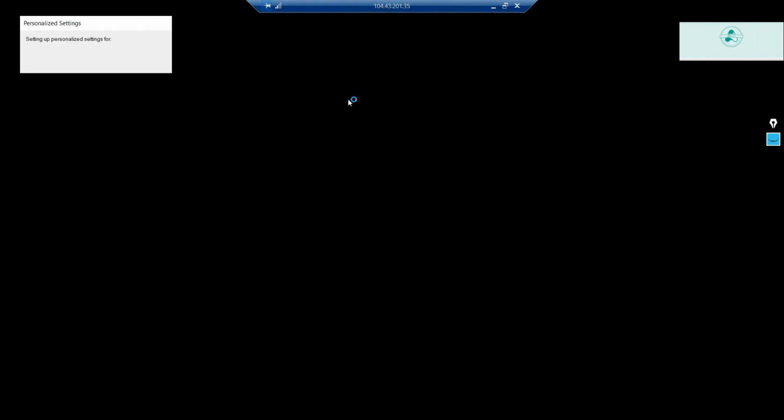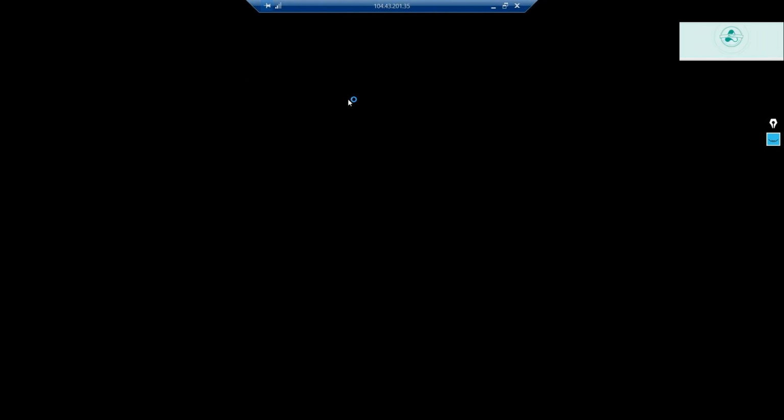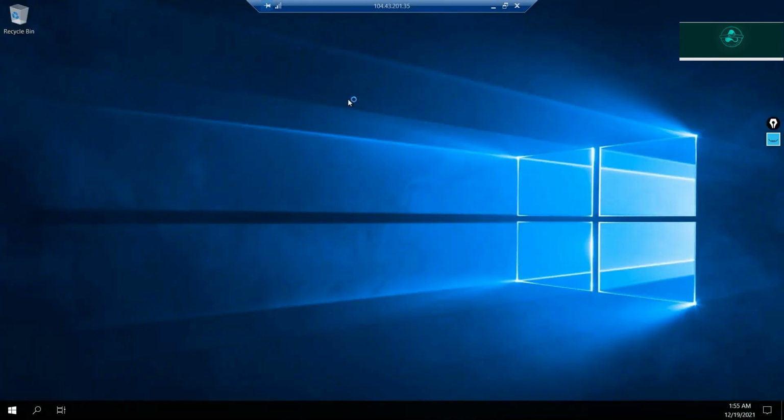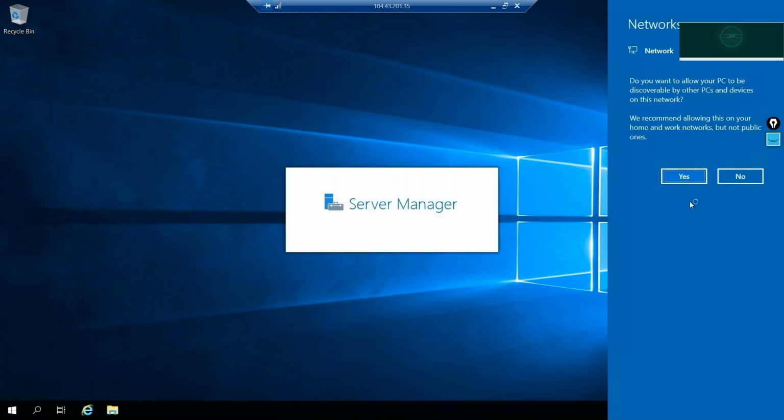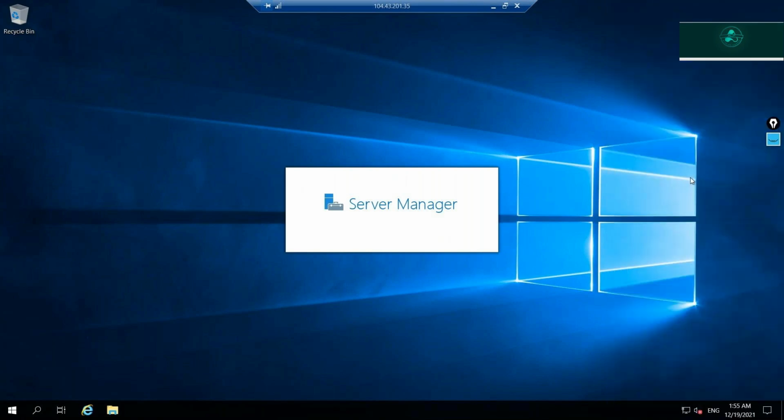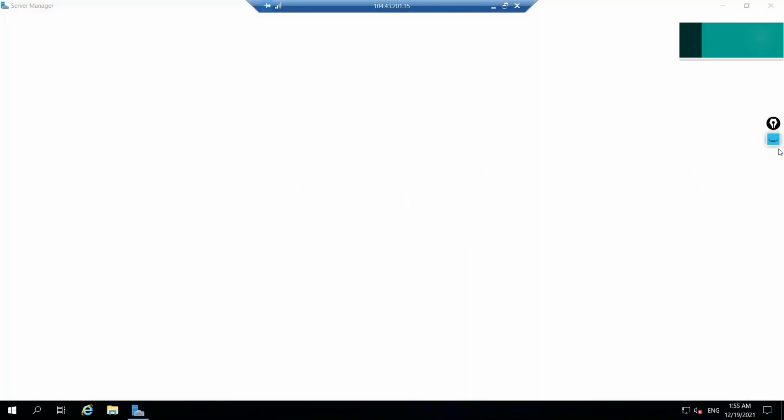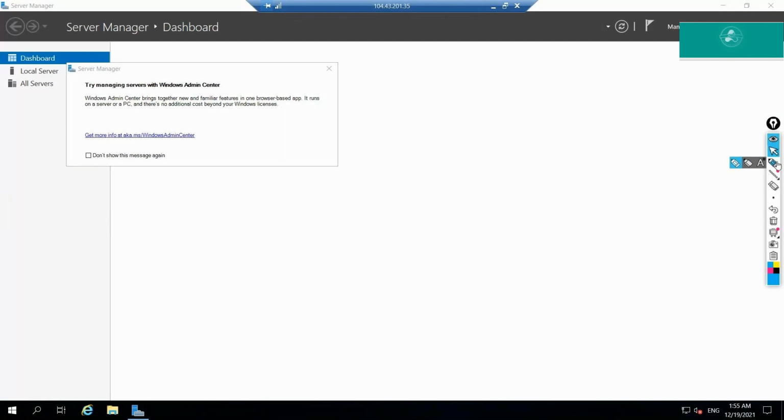Now, the other day we created a Windows 10 home operating system. So we got buttons like please accept this and all that stuff. But here it's a pure server. This is different from a home operating system. And in a server, as soon as you load it, the screen that comes up is called the Server Manager dashboard.